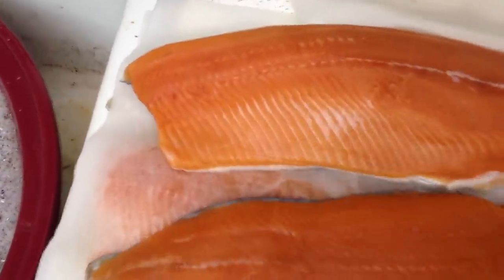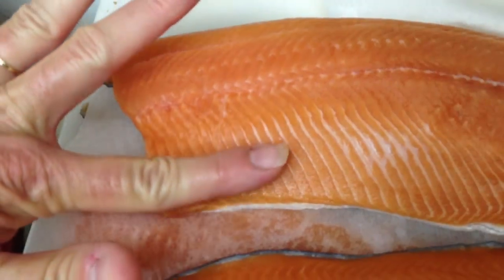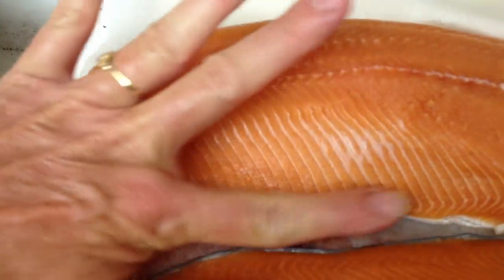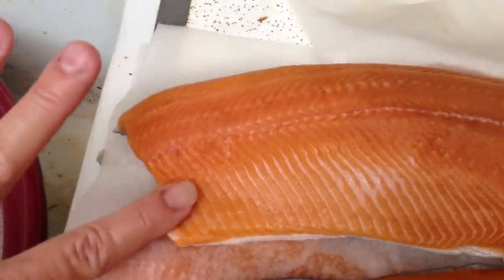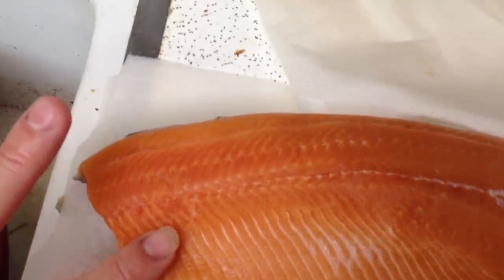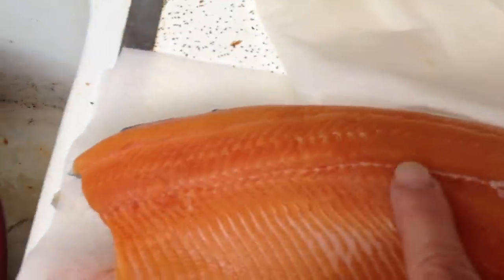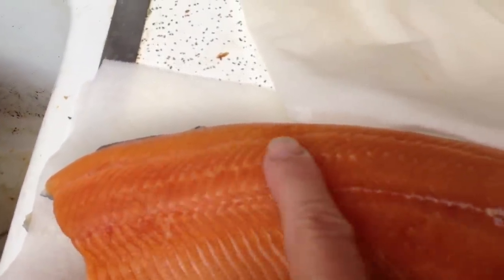So the way we prepare these salmon is we just fillet the sides off of them, and let me just get up close here, and then what we do is we just take a fillet knife and we just bone out these ribs. So these are not the rib bones. The rib bones are gone. That's just what's left after the rib bones have been boned out. So the only place that has any bones on these fillets is right here. You can see these little bones that poke up here.